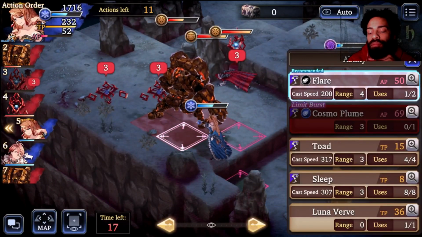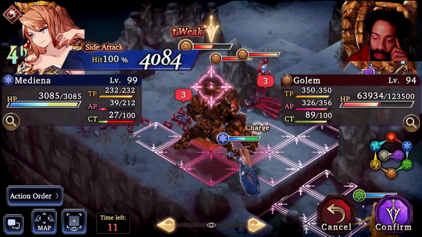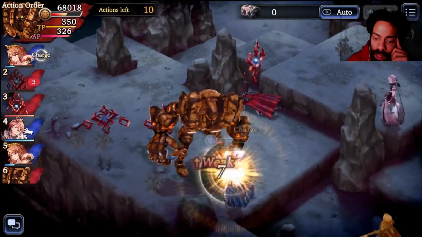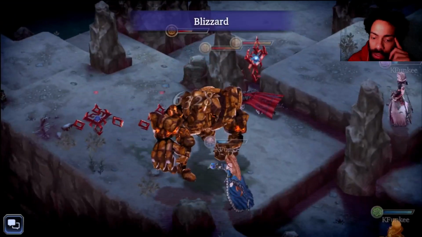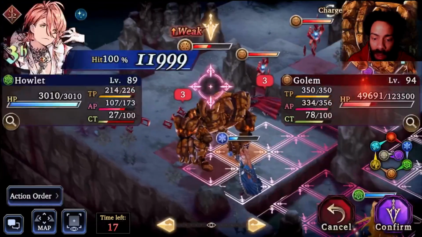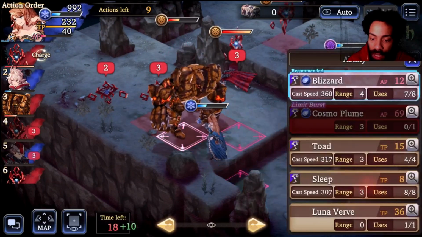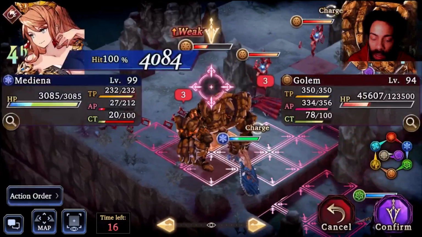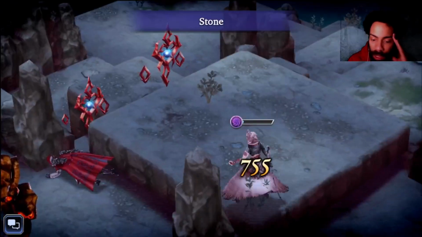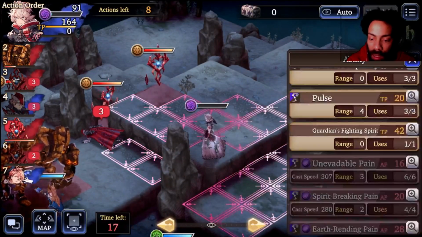And Medina here is going to just Blizzaga. Maybe I'll just drain a turn early. No, I think I'll Blizzaga or Blizzard, just because I think the Imperil is still in effect, and I just want to make sure to maximize that damage. It's a little bit of a risky play because we might get killed before we get to drain, but we kind of do need that extra damage. If we would have played it safe, we definitely wouldn't get that extra damage. So that was a bit of a risk, but we made it.